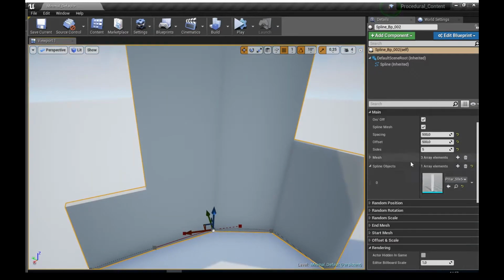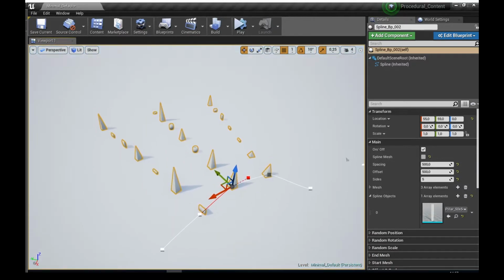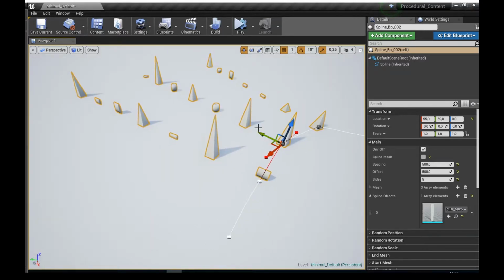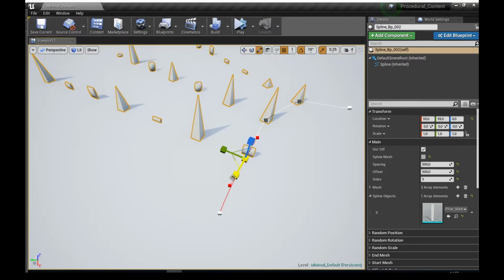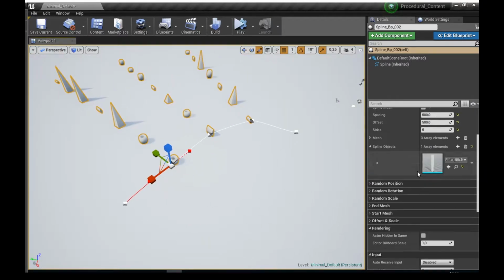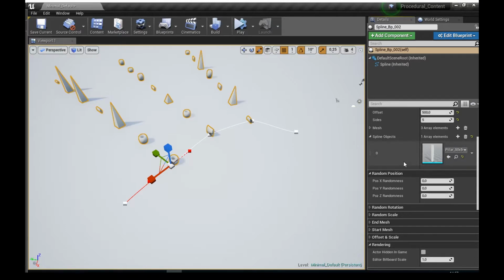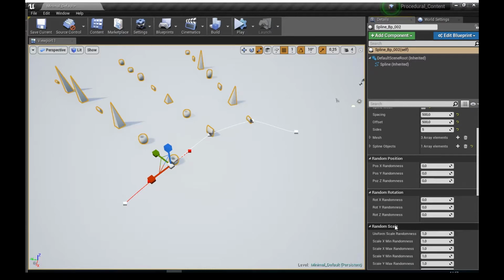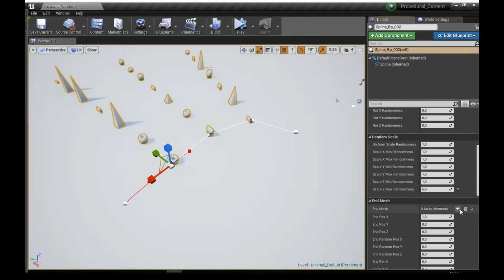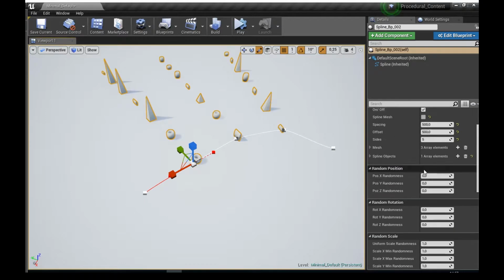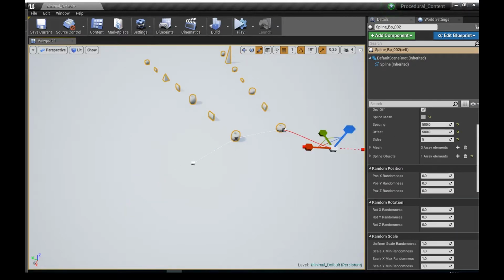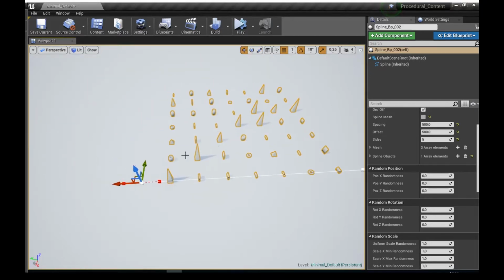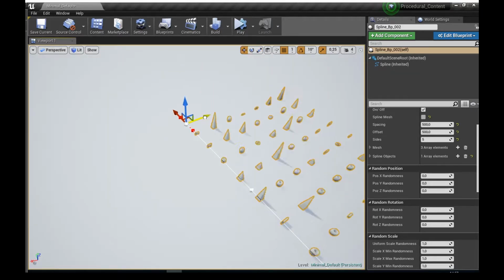All right, let's get out of the spline mesh and get back to the advanced spline mesh. So here it is. Like I said, I will show you what you can do with random position, random rotation, and random scale. I won't add any end meshes for now. I will delete these points and create a new one, and here it is.